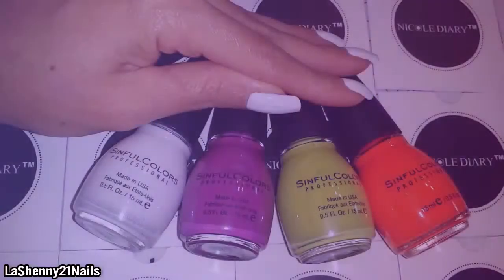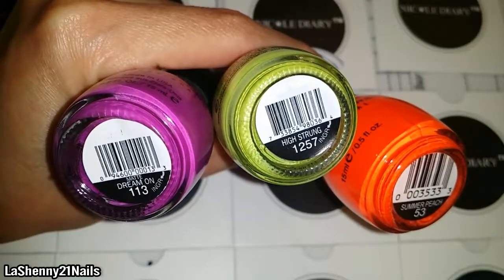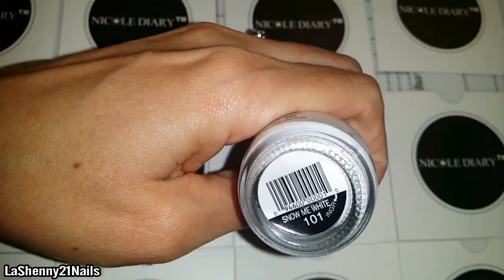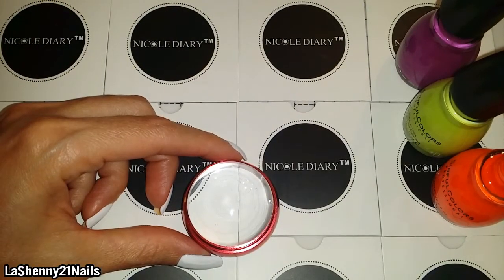For today's Smooshy Mani, I have chosen the Sinful Colors nail polishes in the shades Dream On, High Strung, and Summer Peach. As a base, I have applied Snow Me White. I'm also going to be using my AliExpress Red Metallic Clear Jelly Stamper.